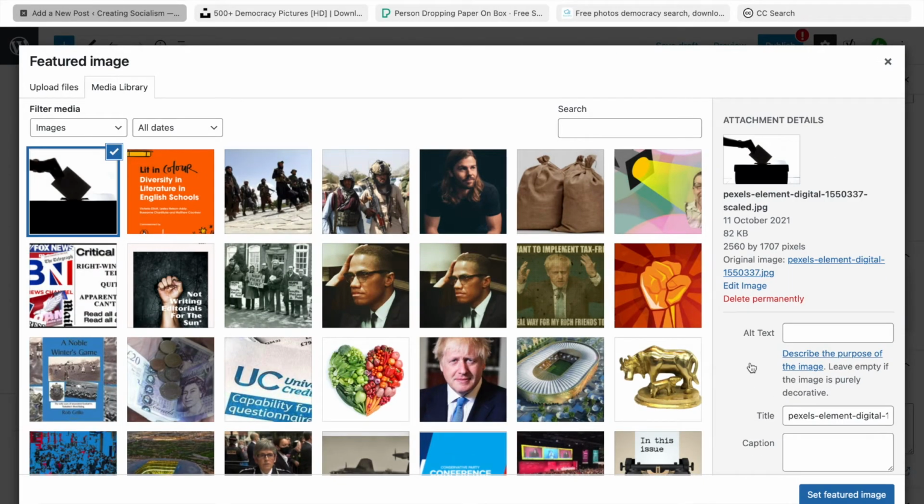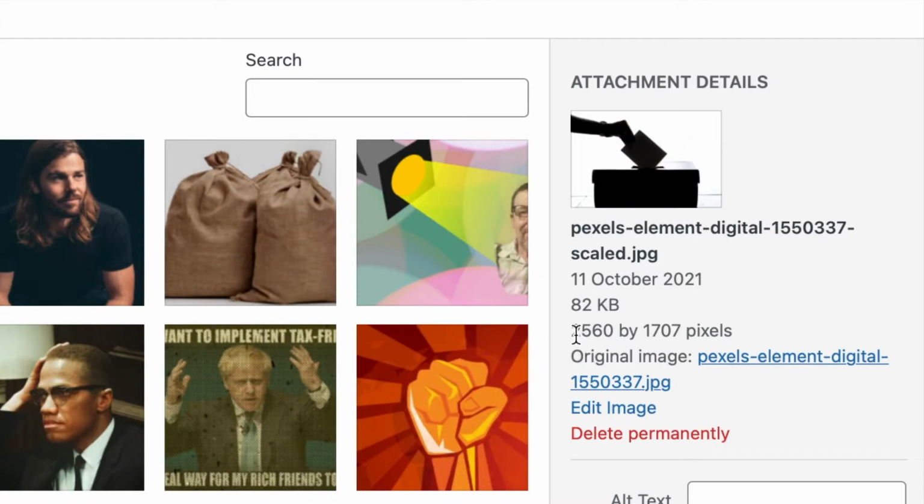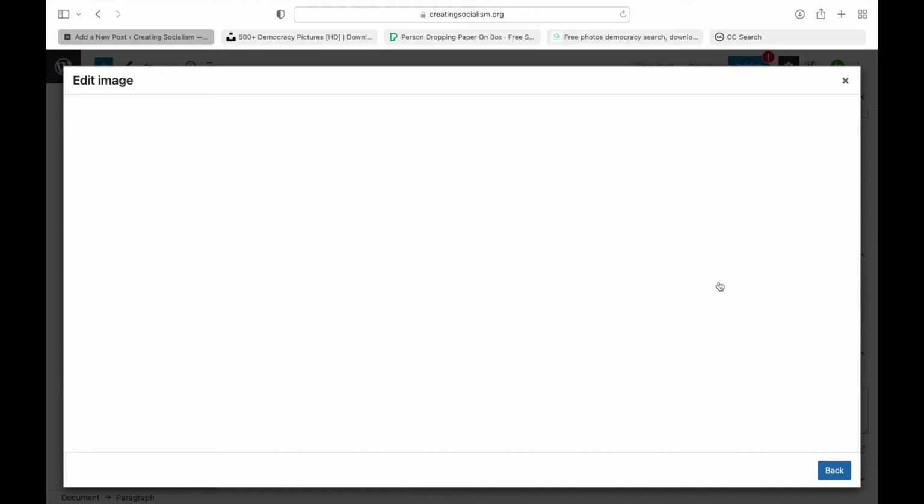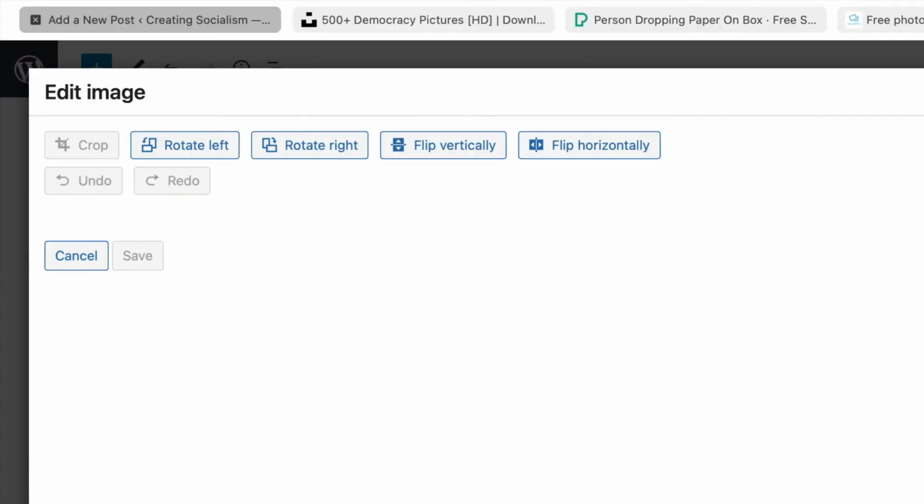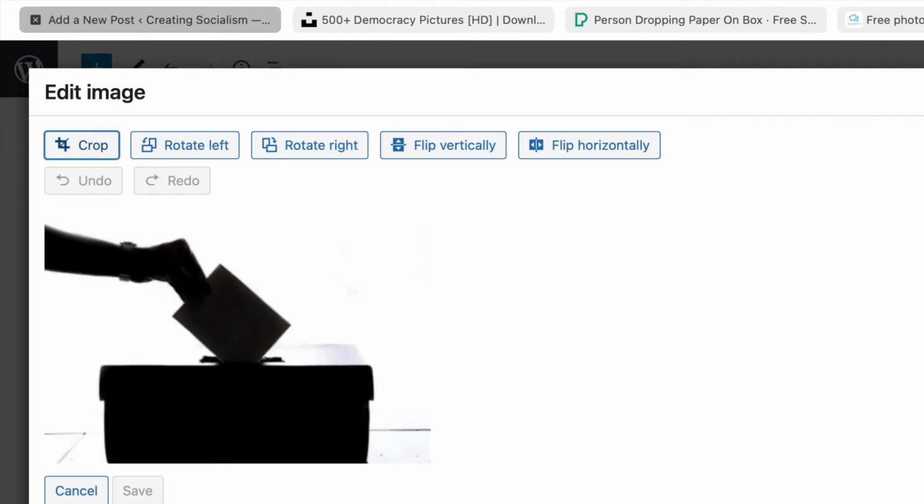It does take a little bit of time to upload, so worth having the kettle handy. But once it has uploaded, you can see the size of it, and it's already reduced it down to 2,560 pixels as the width. That's still a little bit big for us. So now we're going to edit the image. So just click on Edit Image. And what we're going to do first is try to crop it, see if that makes it a bit smaller. And actually, we don't want all of it anyway.